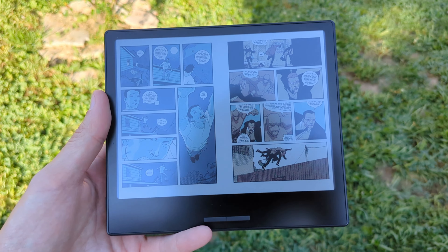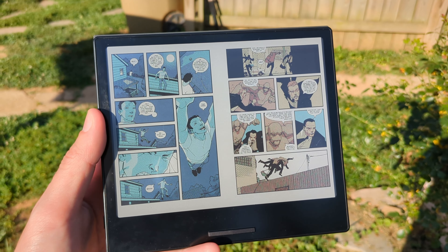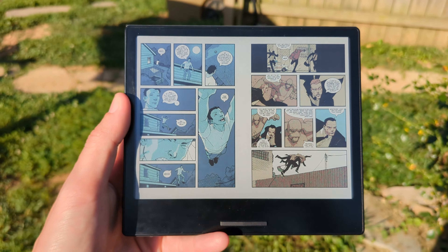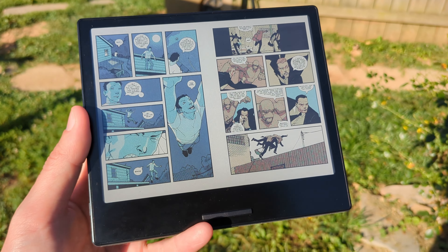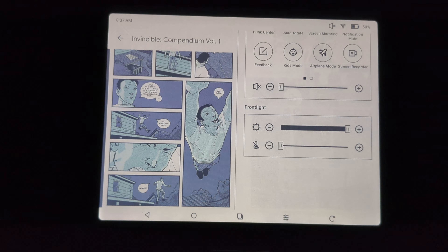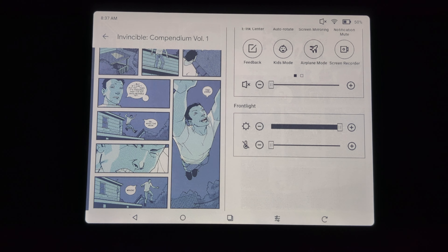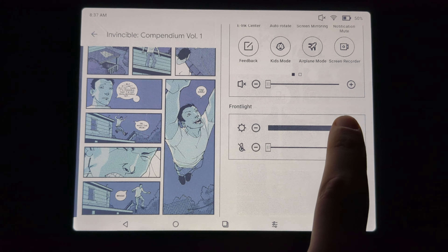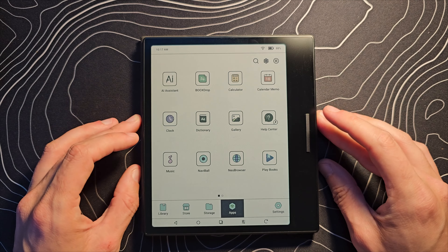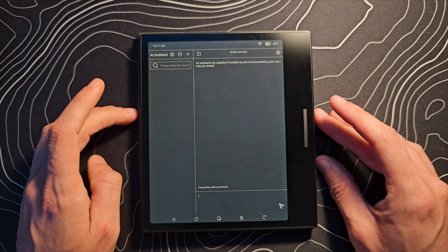Here it is — it is so much smaller than I expected. I know they said it was seven inches and I guess I could have just pictured that in my head, but for whatever reason I just didn't expect it to be that small. In the box we have a USB-A to C cable, and this is like a SIM removal tray but I'm guessing it's probably for an SD card. Removing the plastic, I'm immediately noticing it's textured on the back. I don't know how I feel about that — it's a kind of odd, rough sensation. Luckily you're going to have the case, and there is your e-book reader.